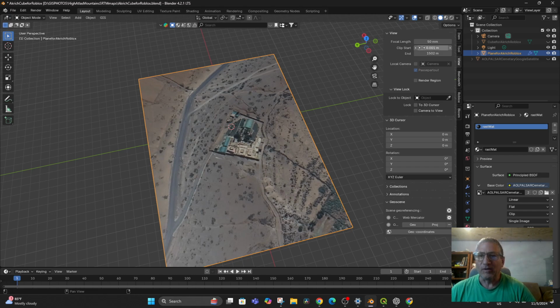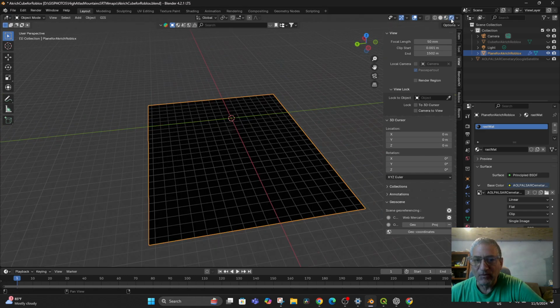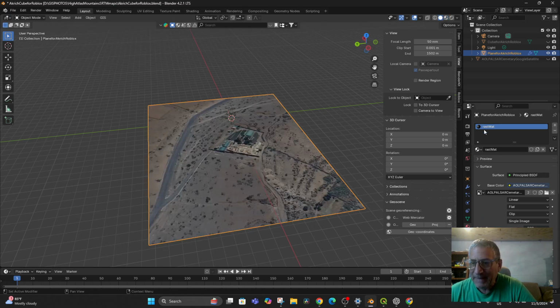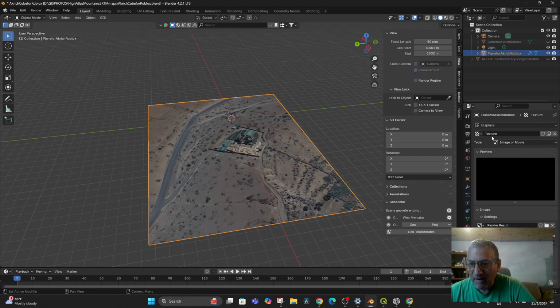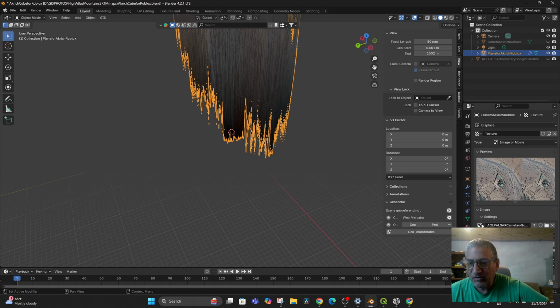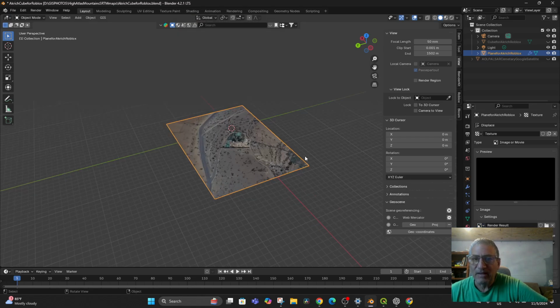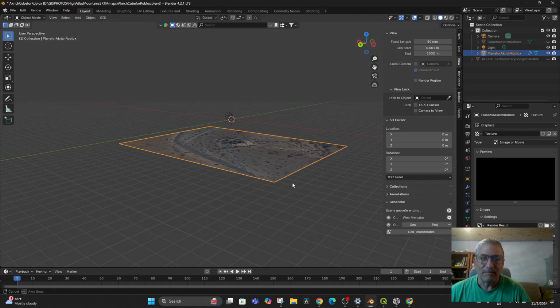Pausing for a moment. So this is really weird. It did come in when I look at it in solid mode, but when I go here, I don't see it at all. And when I go here, I don't see it at all. And maybe that is because it hasn't yet been used. Like, look at that. That's absolutely crazy when you go to the cemetery satellite image. Choose image to assign this user. That's the satellite. There's the DEM, and there's the render result. And the render there comes in, but it doesn't come in under there or there. And maybe it's because the DEM is not yet placed.